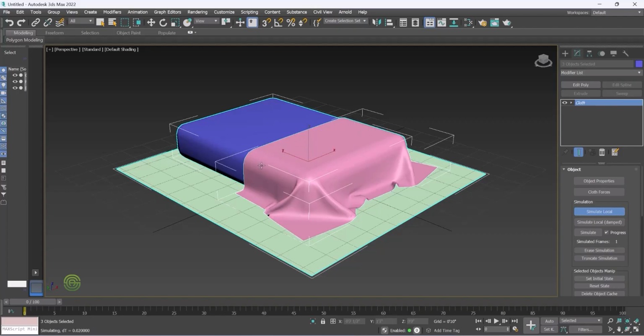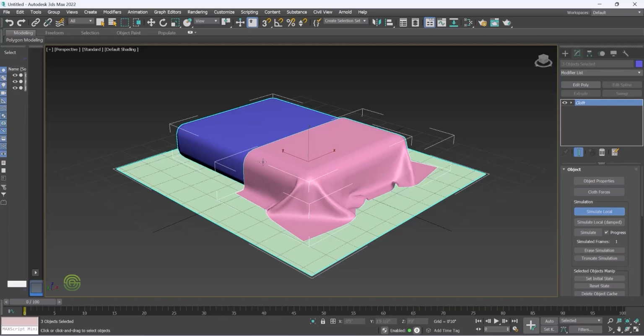See here, the simulate part is still working. So let's wait for 10 seconds. Once we create this, we'll apply a shell command to create thickness on the bedsheet.